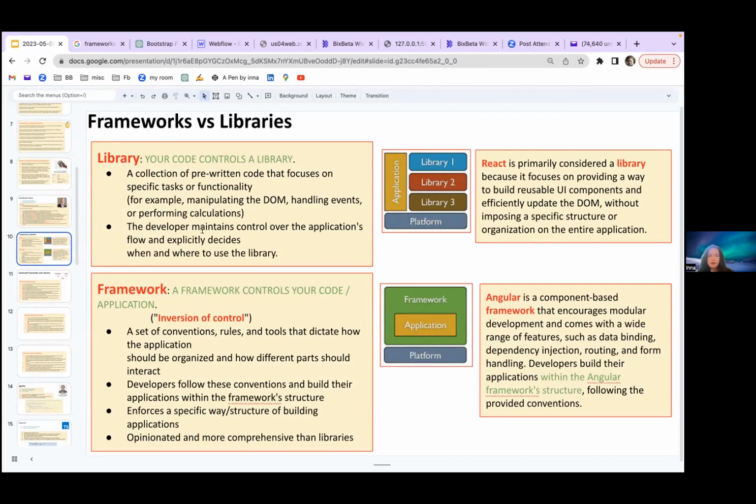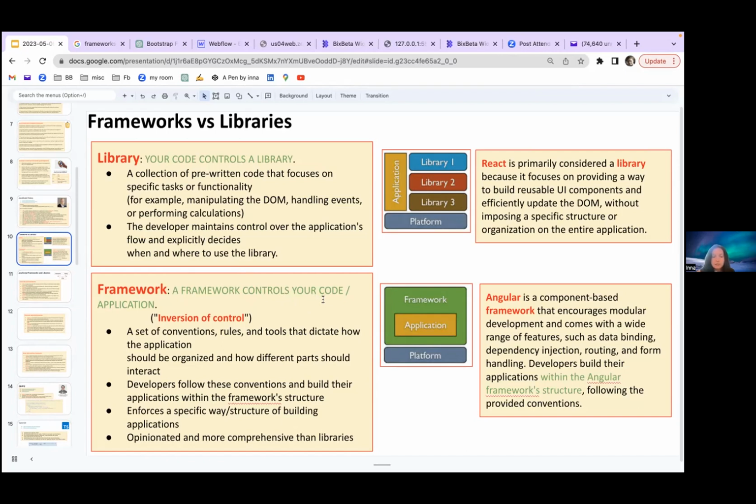A framework has what is referred to as inversion of control. A framework is more opinionated and it controls your code and application. It's a set of conventions, rules, and tools that dictate the flow of the application and how it should be organized. Developers follow these conventions and build their applications within the framework structure.